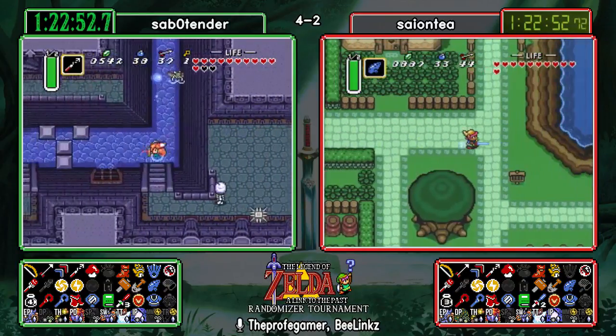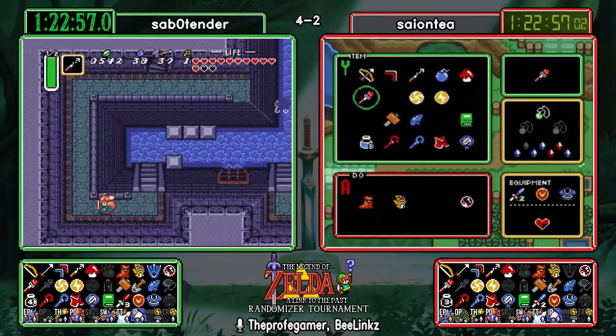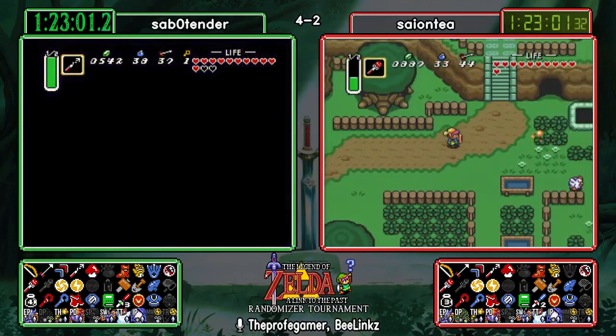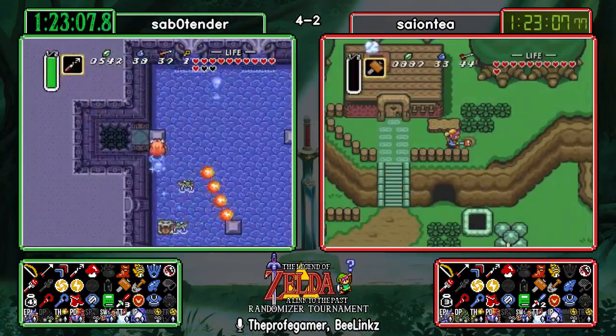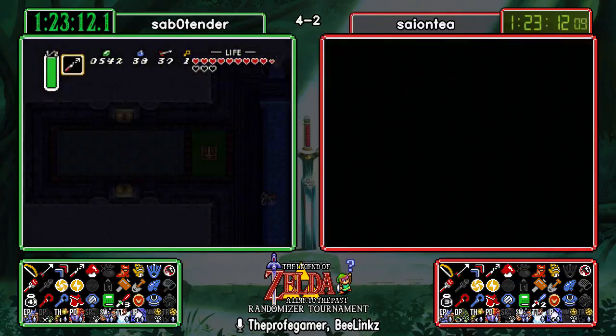saiontea having the same idea of fake powdering, it looks like, Mad Batter before turning in his mushroom. Going to be disappointed on both counts. And you wonder, as Chad is pointing out, sab0tender did skip Green Pendant, so you wonder if at any given point he's going to go ahead and rethink that move and head back that way.